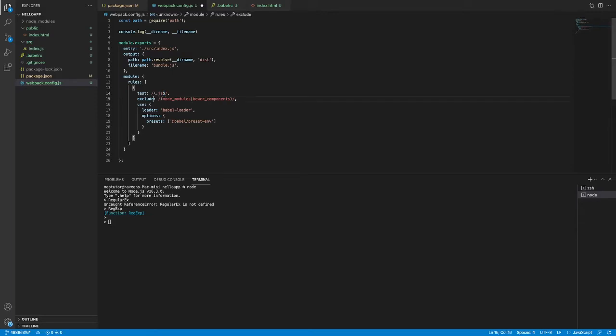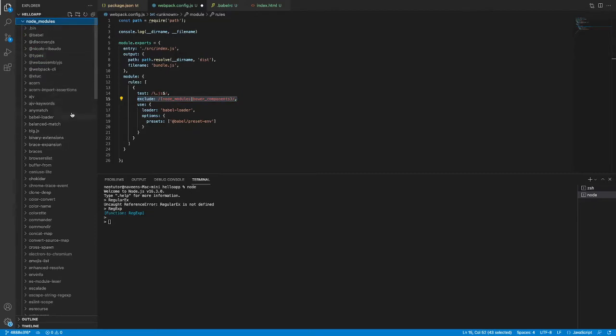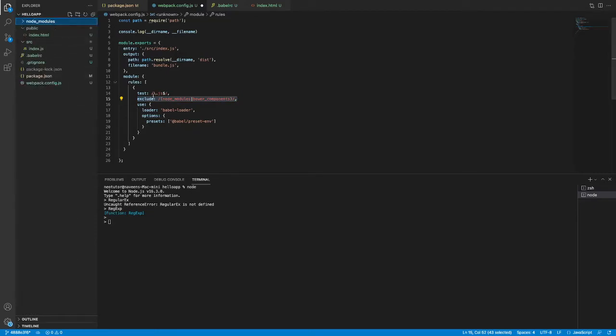And while loading all those files in the project, exclude these two folders. Why? These node modules are dependencies. You don't want to process them. You are using them, right? I don't want webpack to meddle with them, so I don't want webpack to search those folders. So just exclude them. Now this use syntax contains a loader.